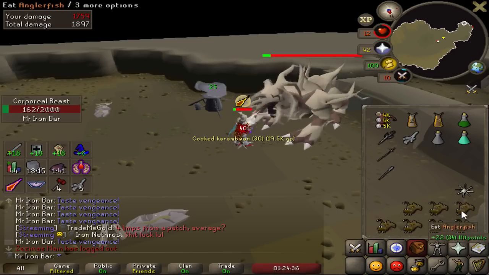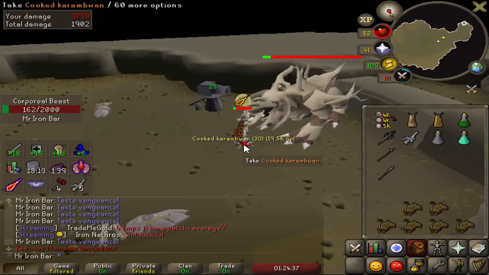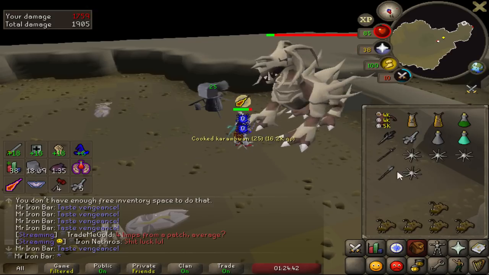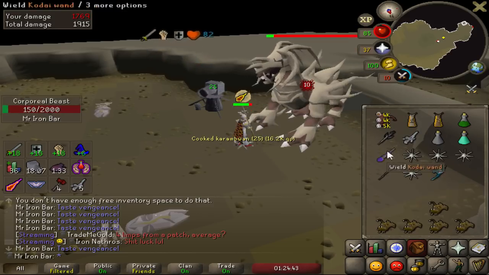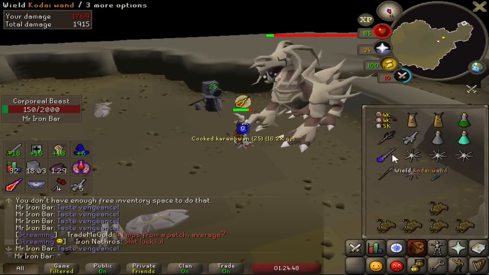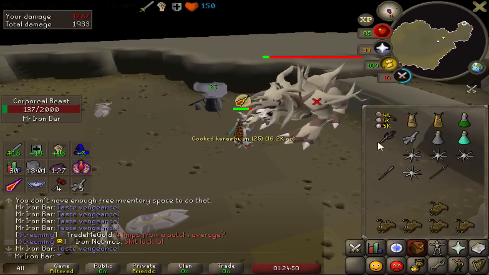Oh my god, I'm going to die. One second, boys. I'm literally about to die. Oh, damn, that's the closest I've been to dying all hour, bro. Yikes, this is why I bring my anglerfish, just in case, you know, if I need a combo eat there.